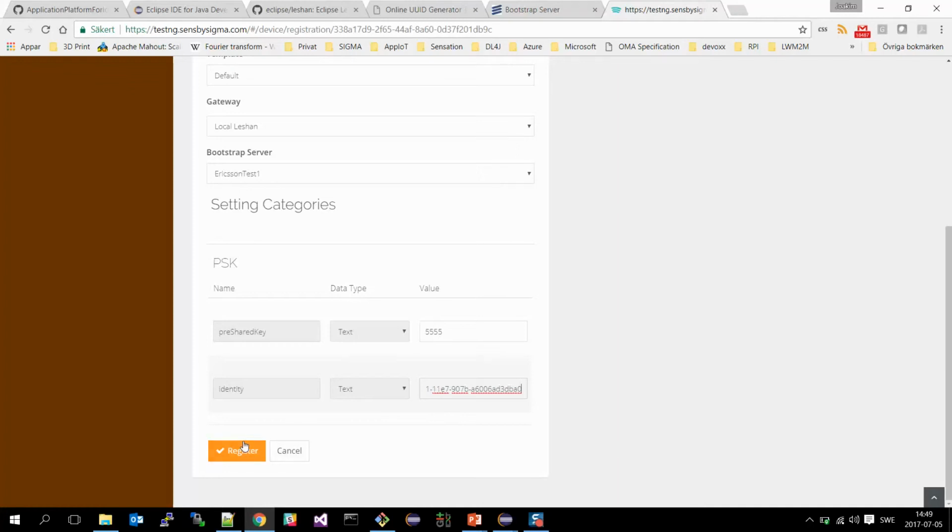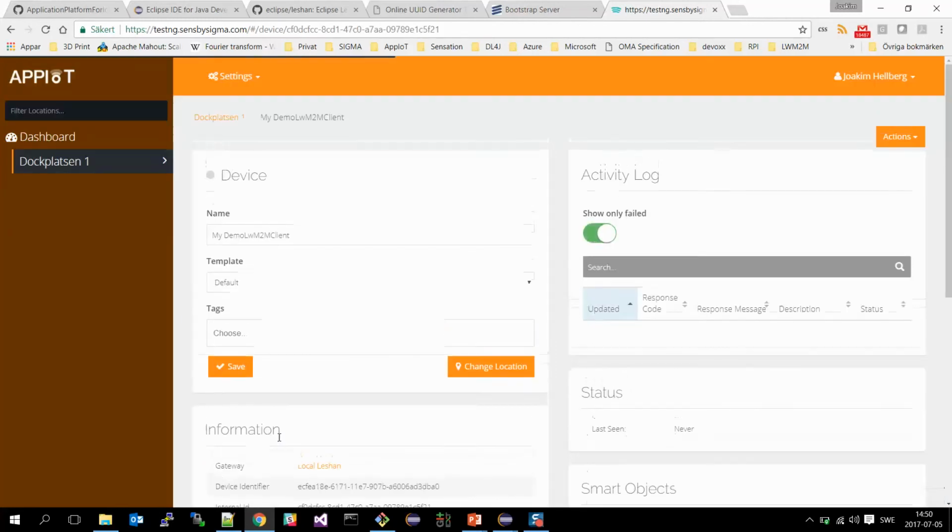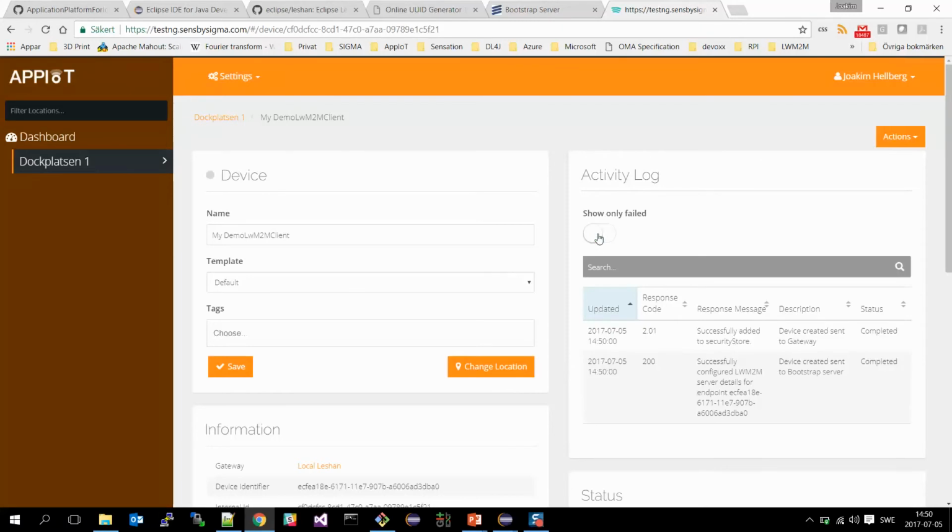Now, when I click register, what happens is that AppIoT will configure the bootstrap server and it will configure the management server as well. So looking here at the activity log, we can see that we successfully configured the bootstrap server and also added the device to the security store in the gateway. So everything is set up for the device to connect.